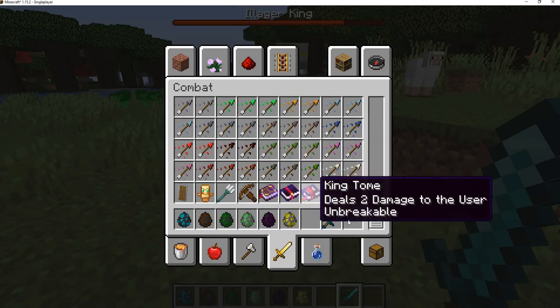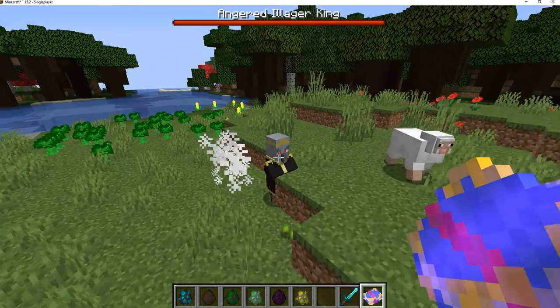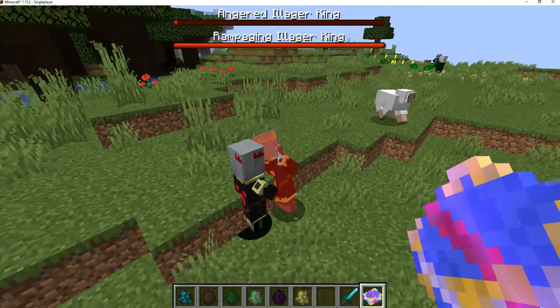Let's actually get the best weapon so I don't have to go through the entire thing of killing him. And just like that, he is now the Angered Illager King. And now he will shoot arrows at you. Also, he has a new texture.